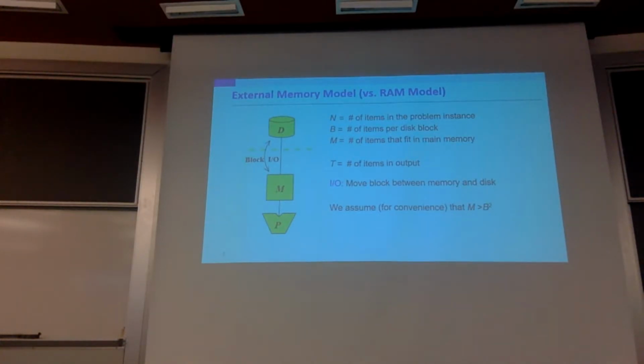We also assume, for the problems we are talking about in this lecture, the number of outputs is T. So suppose you do a scan, you have n tuples at the output, then this T is just n. If you do something like selecting half of those tuples, then it's 0.5n, okay? And an I/O means moving a block or a page between the memory and disk. That includes reading a page and writing a page, okay? And for convenience, we also assume M is greater than b squared. I won't talk about why we need this assumption for convenience.